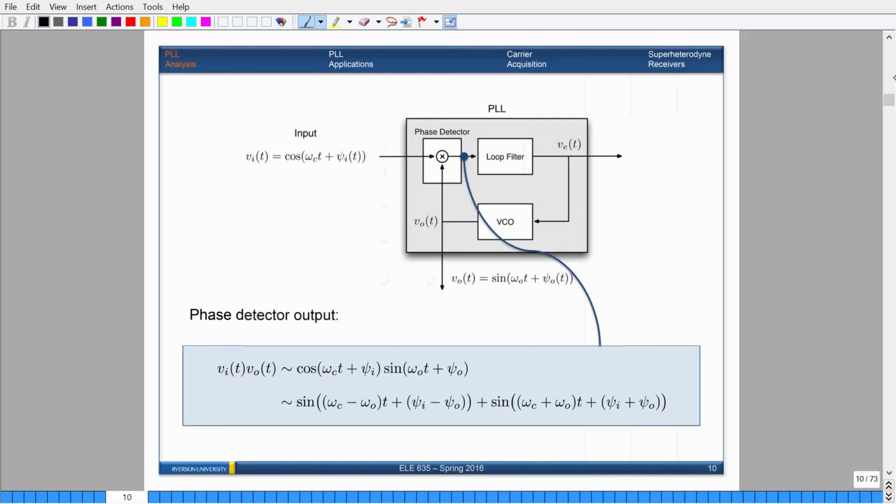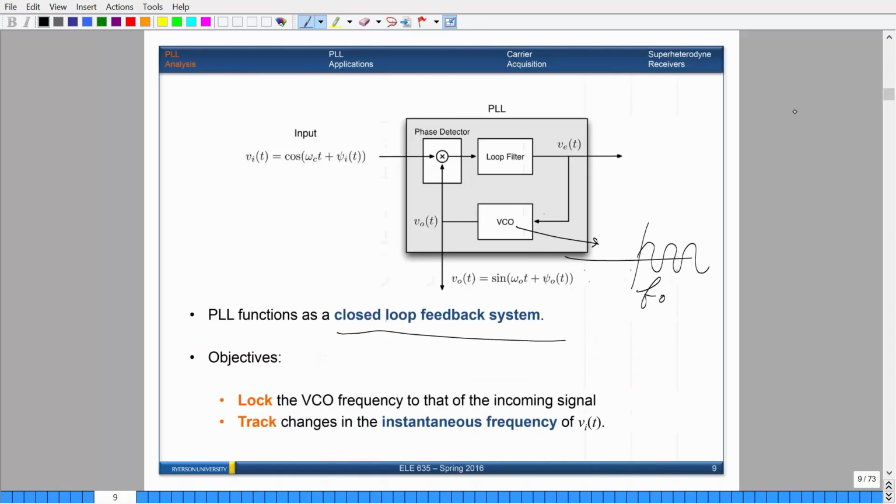And then as soon as you provide an input, this voltage-controlled oscillator is going to try to match the frequency of the input as best as it can. Once it tries to match it up, the output will be pretty much the frequency of the input. So it locks onto the incoming signal. It'll change the VCO frequency so that it locks onto the input signal. Whatever omega C is, it'll try to make the output match omega C. Once it locks, any changes that you make, it should be able to track or follow the changes of that frequency.